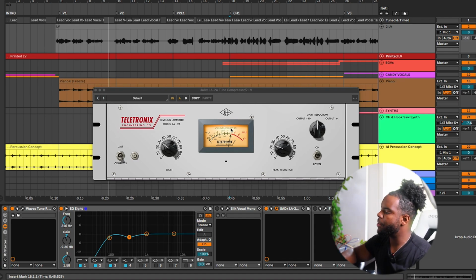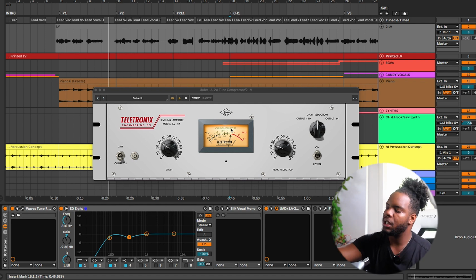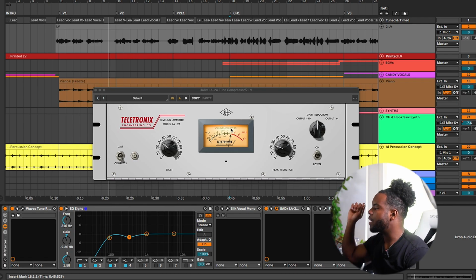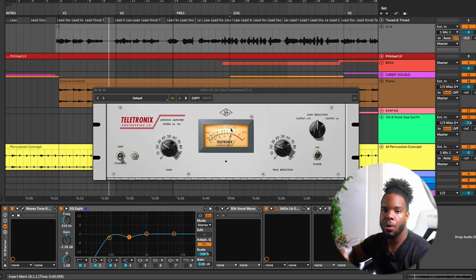I really love the combination of 1176 and LA2A. That's a very, very popular vocal combination of compression, and so I really like using that. I'll oftentimes use the 1176 to just catch the really, really quick transients and kind of just tame those loud dynamics down really quickly. Just kind of tap them down, and then I'll use the LA2A to kind of do heavier compression overall in the vocal.